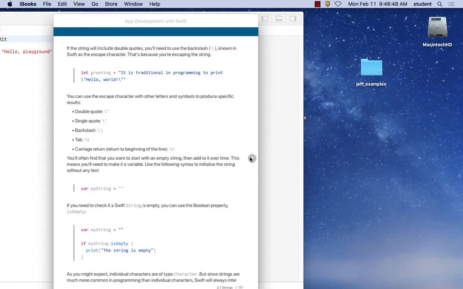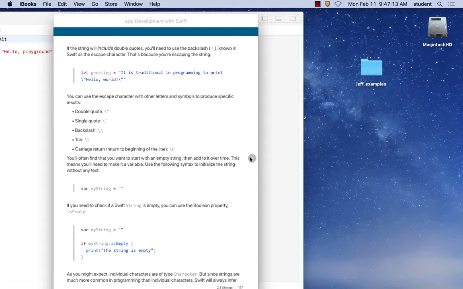If the string will include double quotes, you'll need to use the backslash, known in Swift as the escape character. That's because you're escaping the string. So then they have a greeting there. Let greeting equal, it's a tradition in programming to print hello world. You can use the escape characters with other letters and symbols to produce specific results.